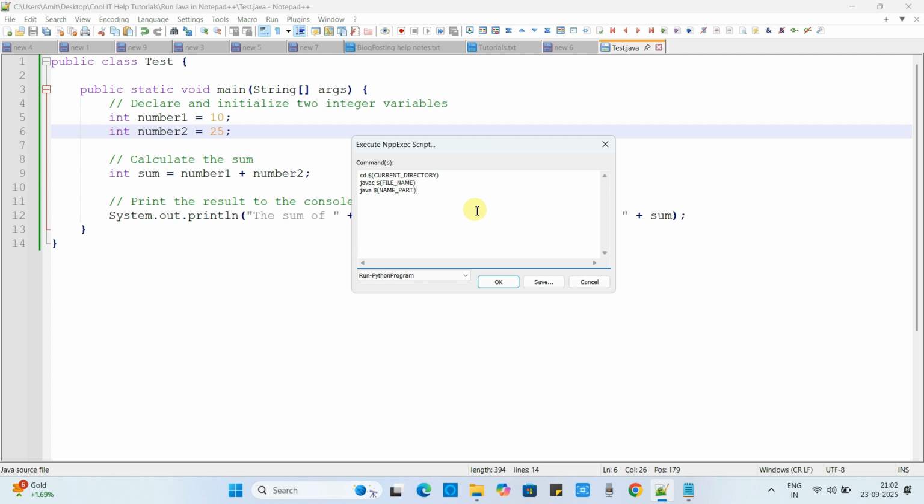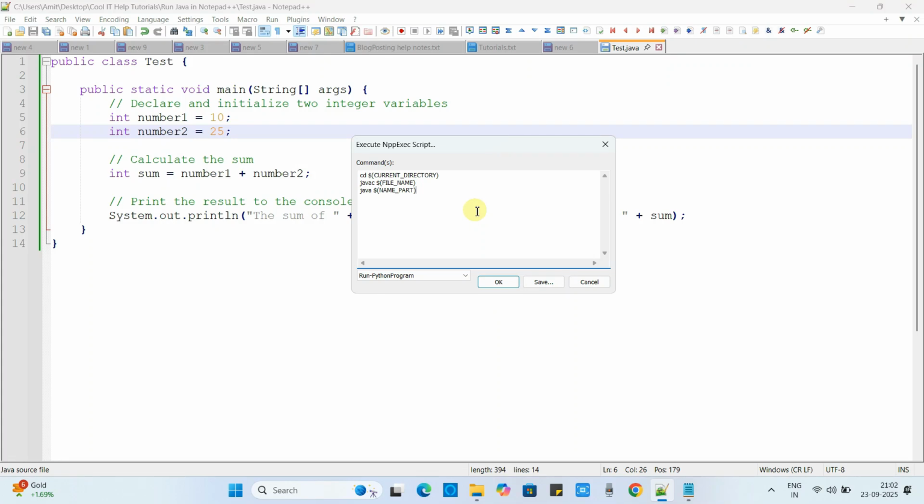So this will pick java space test, which is the right way to execute a class. So friends, these three lines will help to find, compile and then run our Java program.